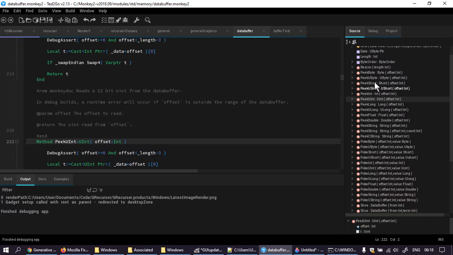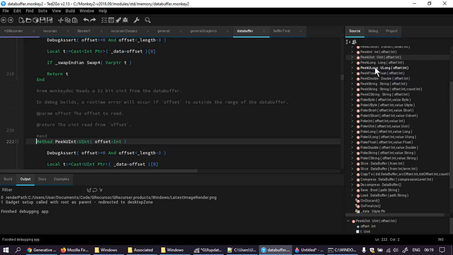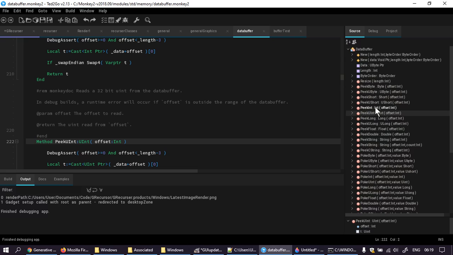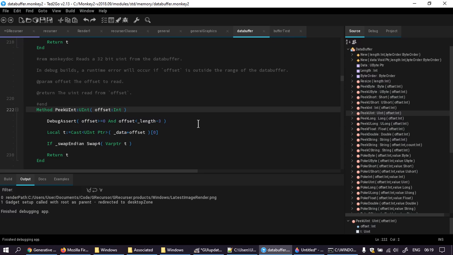You just slice, copy to, well, it wouldn't be a problem to copy the array into a data buffer.